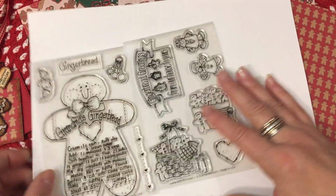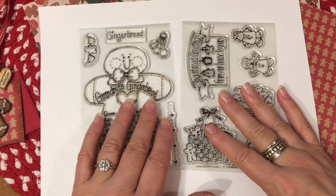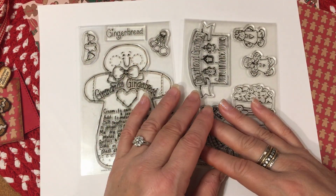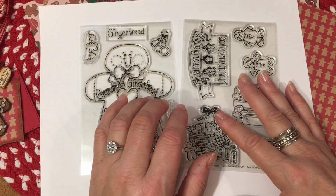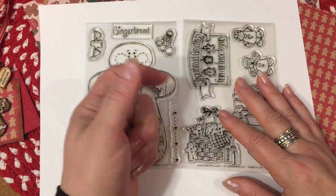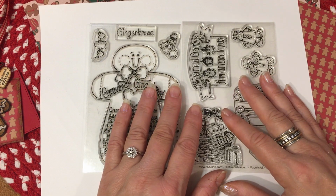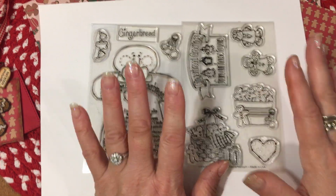I love these sets. And if you haven't seen the other 5 sets that they have at the Adornit.com, they have a la carte sets, which means you can purchase one set or all 5 sets, but they're all laid out for you on there. They've already sold out the first run, and they've ordered a second run, which is going to ship at a later date. I think I updated all the date information on my previous video, but just go to gingerbreadstamp.com to order, or to the Adornit website. And again, you'll be on the second run because the first run is already completely sold out.